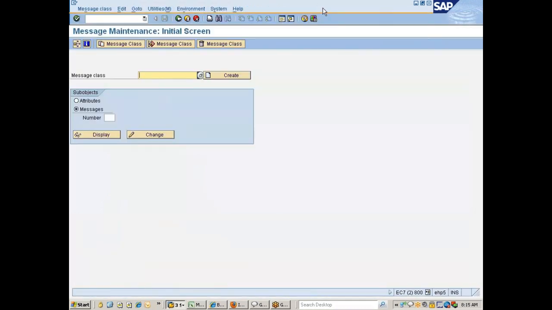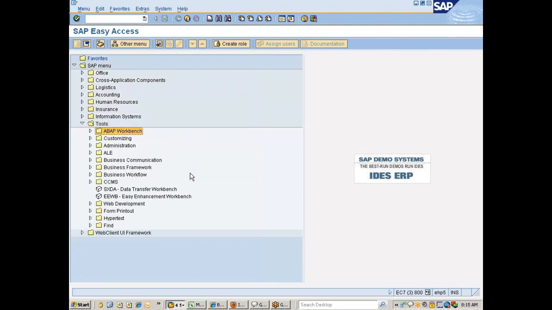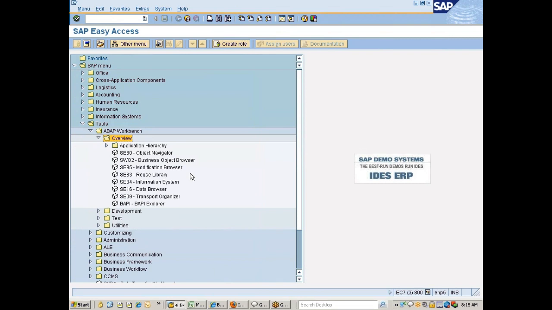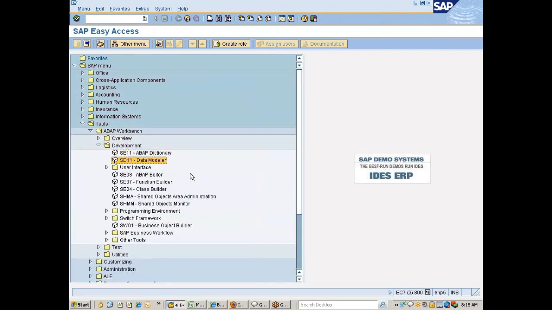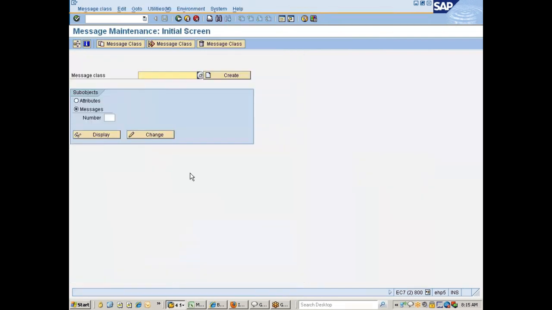Your ABAPer will create our own custom messages using transaction code SC91. Where will they be available? You could see here above workbench, under overview, development, programming environment. You see here under programming environment, SC91 is the transaction code to create our own messages.